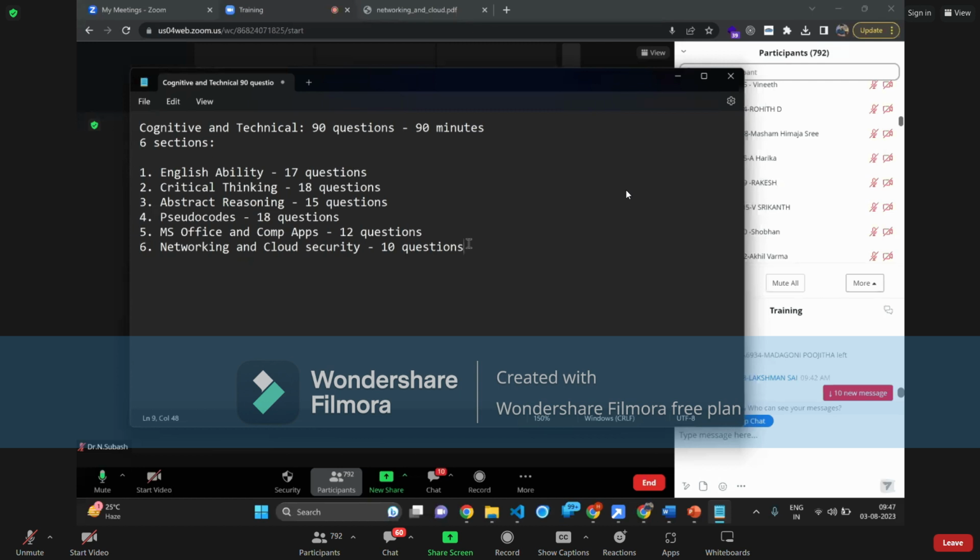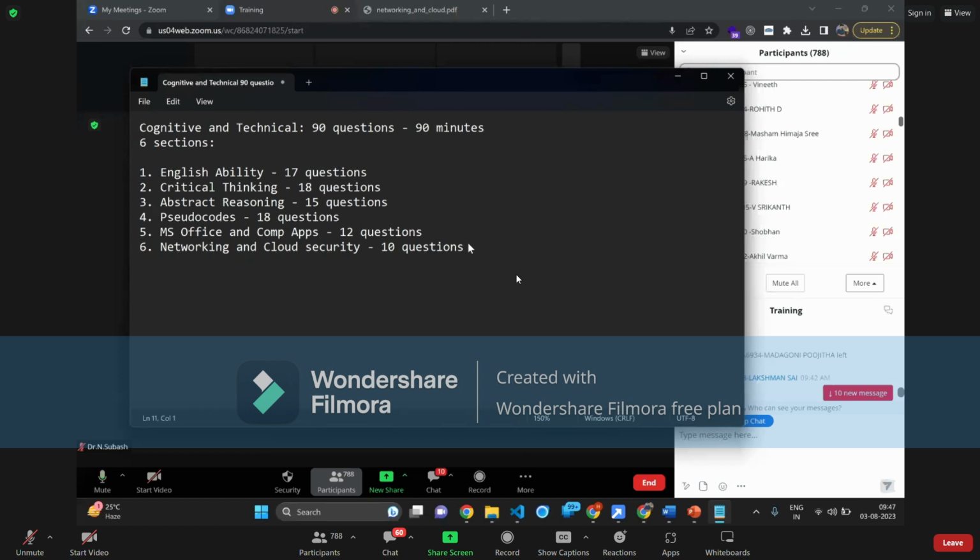These sessions are going to happen from now, maybe within 15 minutes, we'll start our first session on networking and cloud security. Every session is pretty important, guys. Every question that is discussed is important, as this will help you understand how different questions will be asked, and how you approach each question, and what different concepts each of these questions are covering, right?